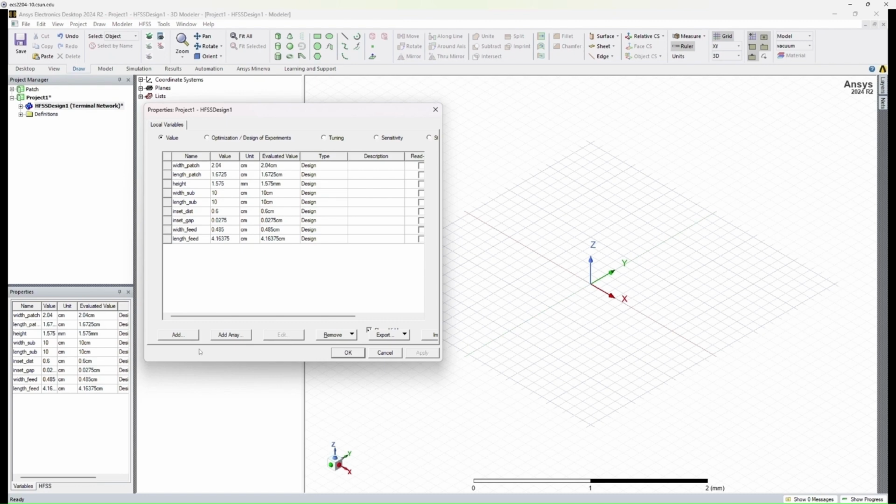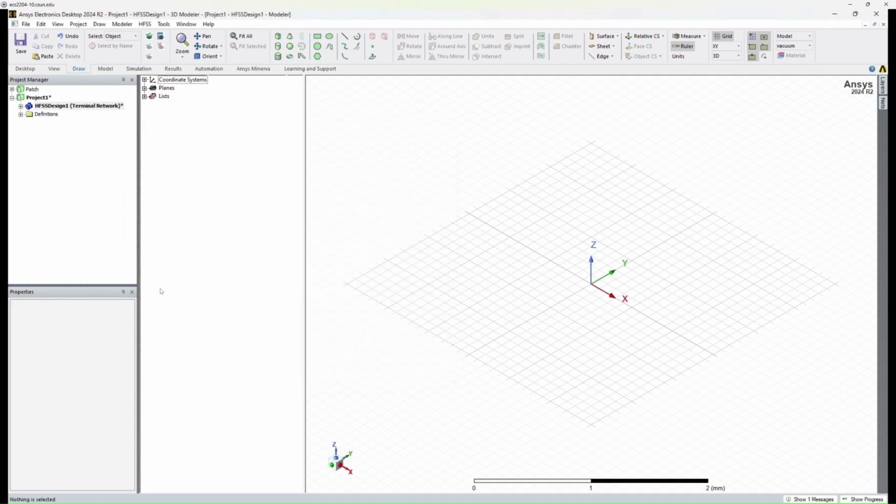Alright, I've inputted the rest of the dimensions into properties in HFSS, and now we can go ahead and start putting elements into our model and constructing our patch antenna. Let's go ahead and do that. So in creating really any object in this design, what we'll do is first create a rough sketch using the simple commands over here like draw a box and draw a rectangle, and then we'll dimension and size them accordingly so that we can get the antenna we want out of our design.